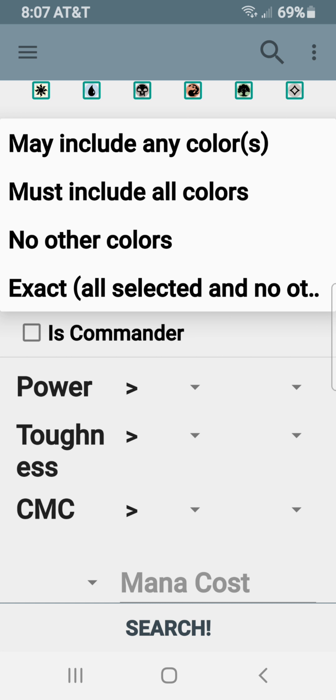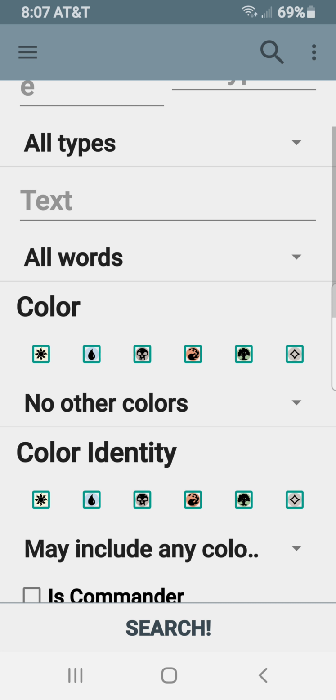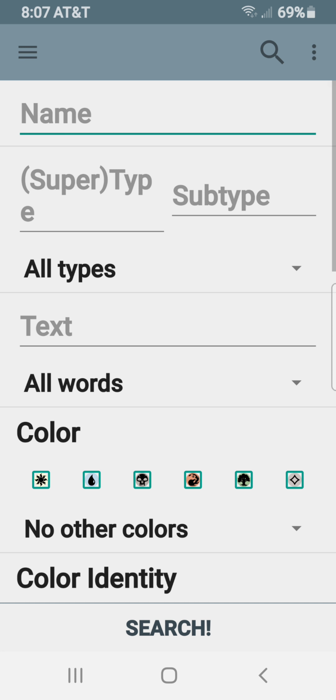You can choose must include all colors, must include any colors, no other colors, or exact. It can be for the commander color identity or for the regular color, if you're playing in a 60 card format. There's also the text on the card, which I use a lot, super types and subtypes, and the name of the card.